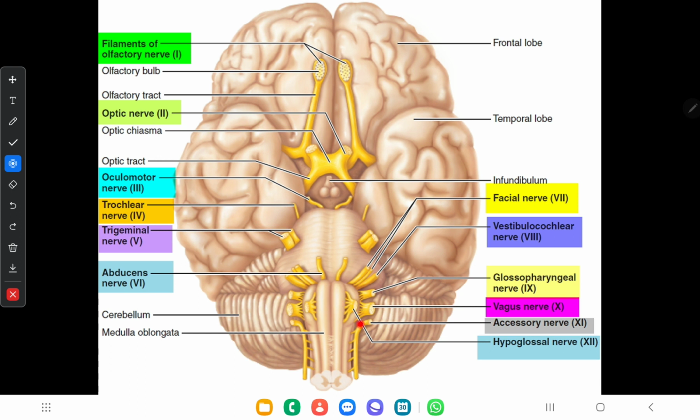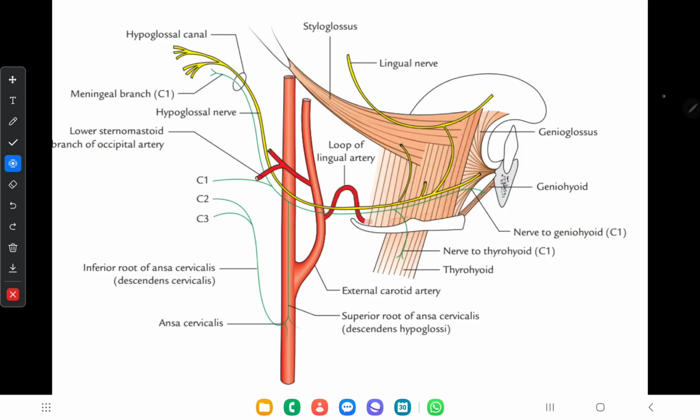Then the rootlets of the hypoglossal nerve run laterally posterior to vertebral artery and collect into two bundles which perforate dura mater separately near the anterior condylar foramen in the occipital bone. It exits from the cranium as the hypoglossal nerve trunk in the posterior cranial fossa through the anterior condylar foramen. At the base of the cranium, the hypoglossal nerve lies medial to the internal carotid artery.